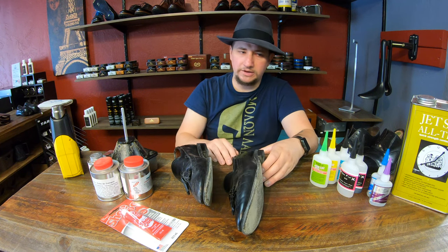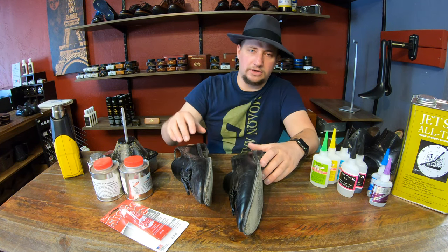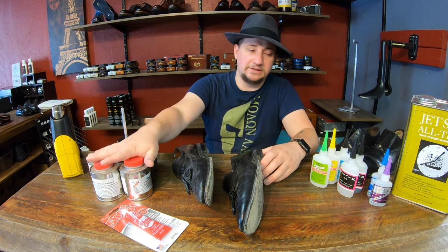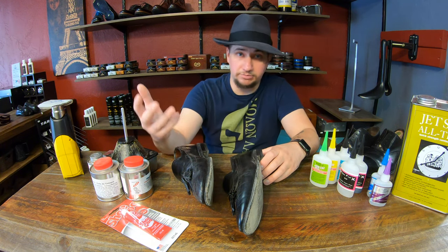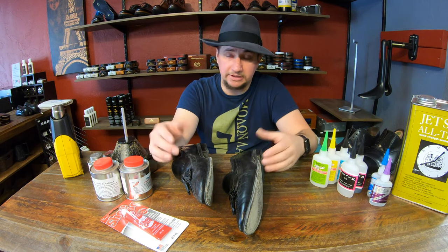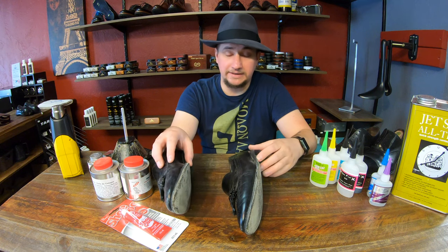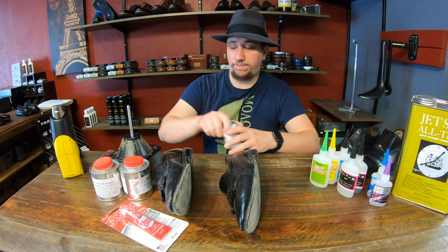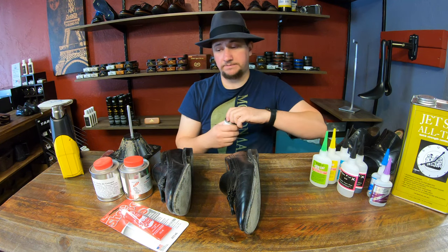And there's a few different ways where you can use the super glue or the contact cement. If the heel came off completely, you can only use the contact cement, because with the super glue, you're gonna have to use a press of some sort. And most everyone doesn't have a press at their house. Even some cobblers are so old school still that they don't even have presses in their own shops. But the one that we're gonna do, I'll use the masters this time.